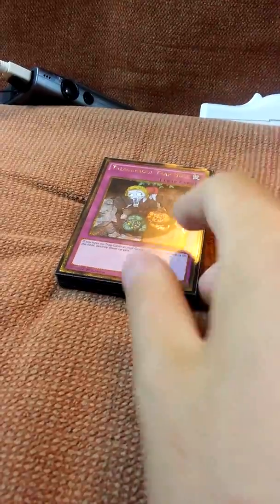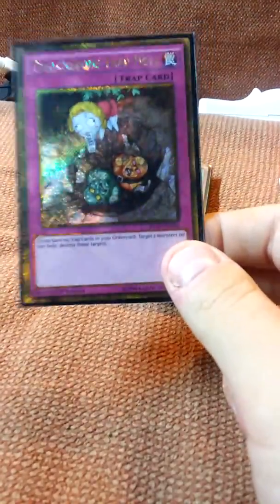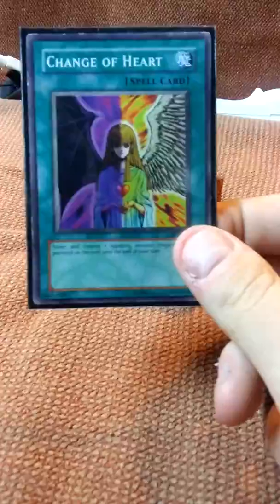And of course, Enchanted Javelin. You gotta have this if any of them attack. Gold Sarcophagus. Good to search out for Mausoleum. Treacherous Trap Hole. Change of Heart. Giant Trunade, as you guys see right here.